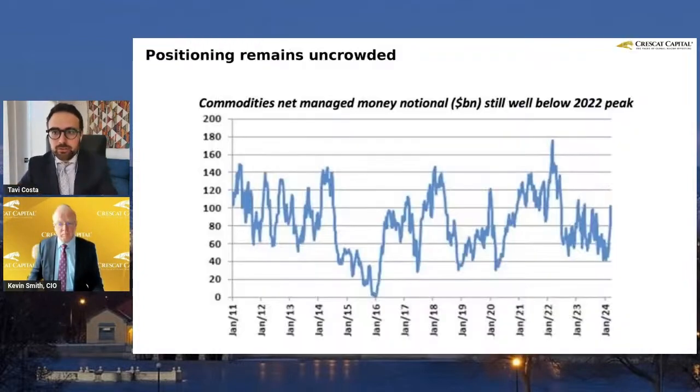And here's another thing that is also interesting: even from a positioning perspective, as we look at positioning for trading and other aspects of investing, we're not seeing investors crowded in when it comes to commodities. That's what this chart is showing. Despite the fact that we're seeing the second wave, the positioning remains very low relative to its history. Let's go to the next chart.